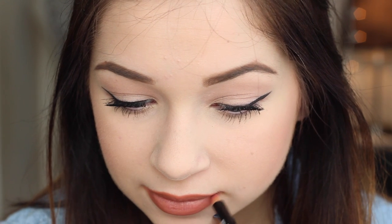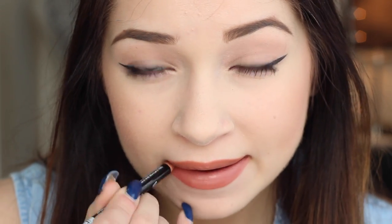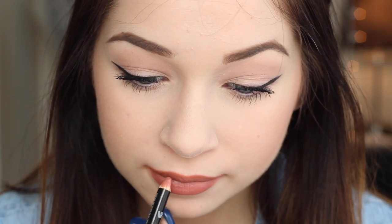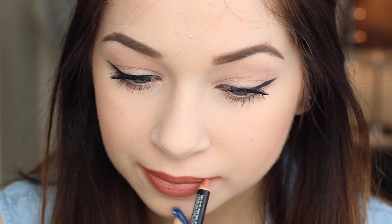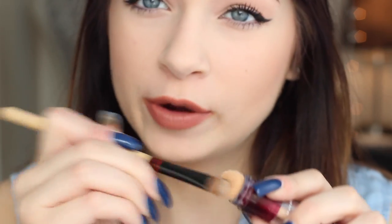Finally, the last step: she does use somewhat of a pink on her lips to give them dimension, because right now they are looking rather flat. I'm going to take a little bit of the NYX lip liner in the shade Peekaboo Neutrals. All you're going to want to do is line the outer edges of your lips and blend it in a little bit. That's going to make the outer edges look smaller and the inner parts of your lips look swollen and a lot bigger — like your lips are full and always in a pouty kind of face. And as always, if you have any mess ups, just go in with your concealer and clean anything up.